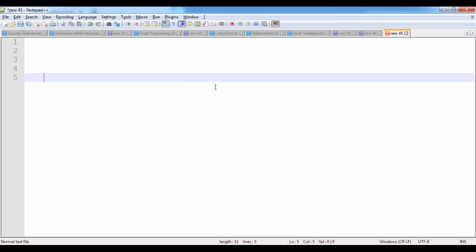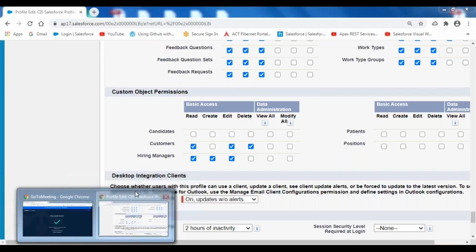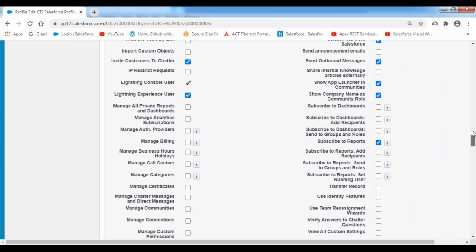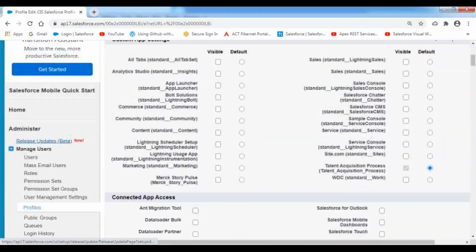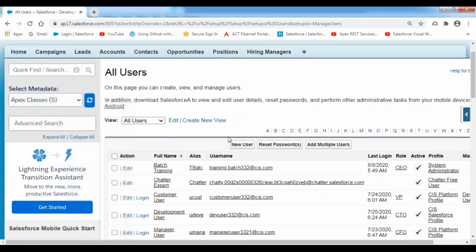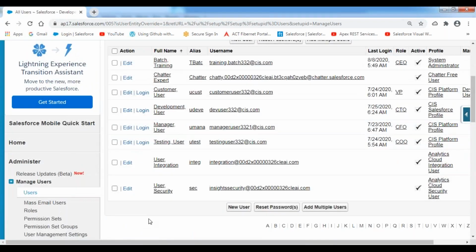Question. In manage users, there is a user section. Can you open one, sir? In user. Sir, here you have the edit login option.